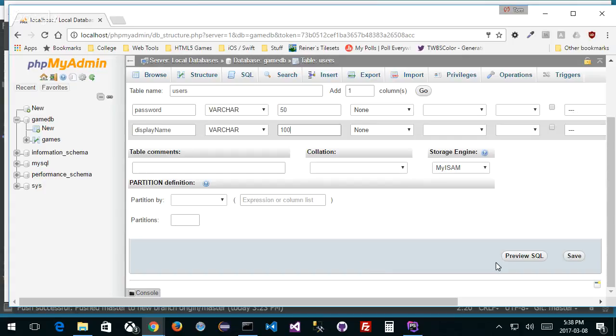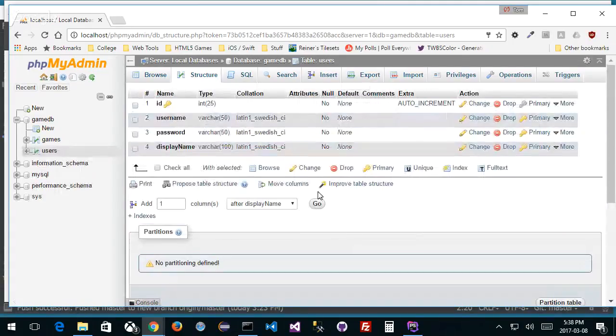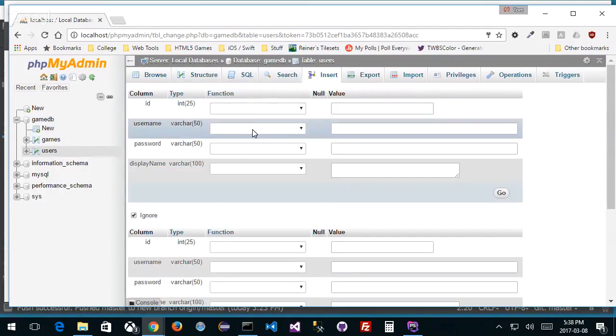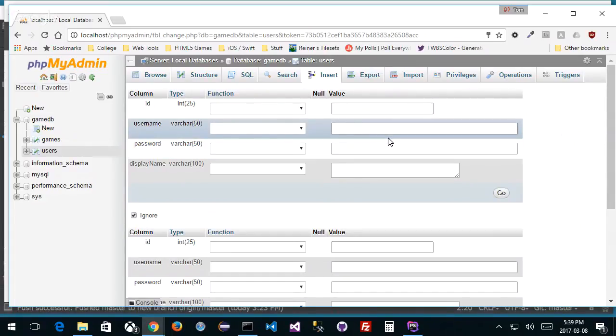Okay, cool. So we've done this. Press save. We processed it. Everything is good, right? Auto increment. Let's add in some data. Remember I talked about data? Here it is. So our username is here. We're going to say Thomas, and my password is 123456.